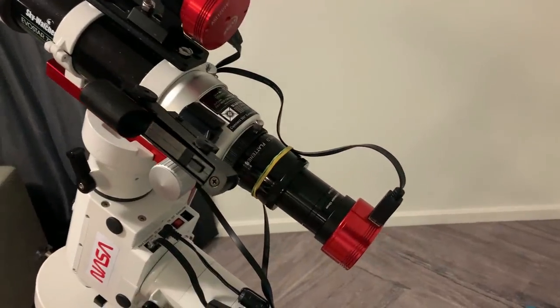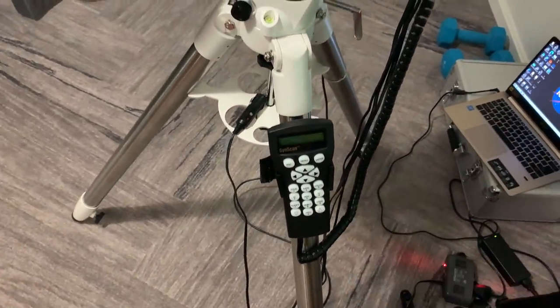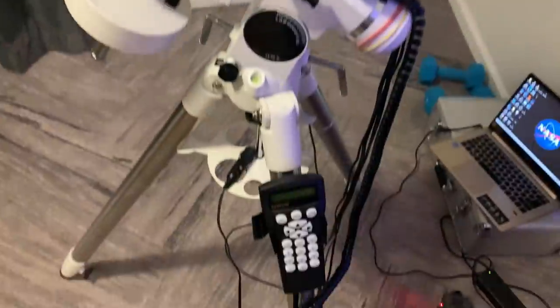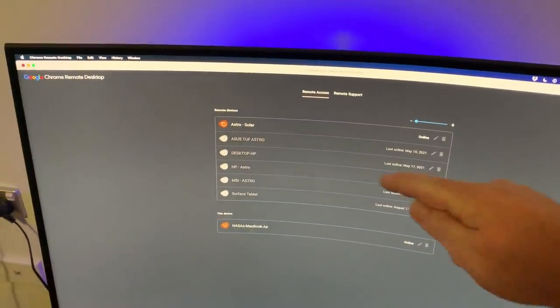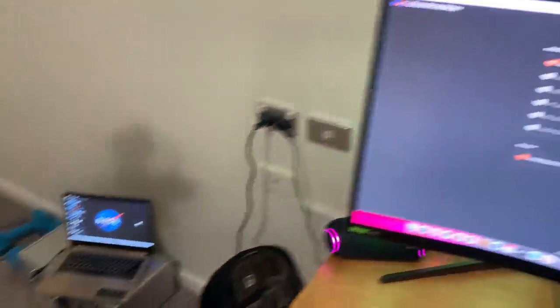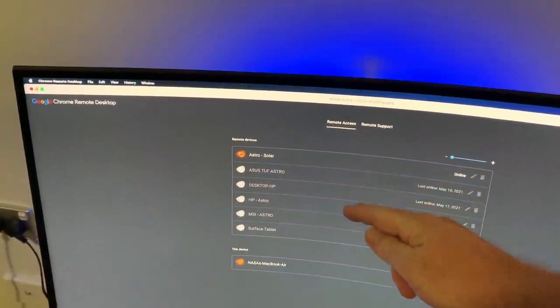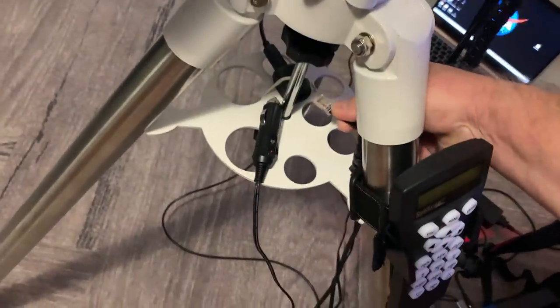So you can see a number of cables. Each camera has its own USB cable, and I have marked the main camera with a red elastic band. We then have the control cable, which generally goes down to the handset. If you're sitting outside, you can control the mount with this handset. I generally don't operate that way anymore. I operate my telescopes remotely using Google Remote Desktop. And there you can see the interface. So it's showing that the laptop is online. There's no physical connection required. It's all done through Wi-Fi or even across the internet. And in fact, these are the other computers that I have at home, which I can control from here in Perth. To do that, we need to unplug this cable from the handset and use a USB to serial adapter, which then plugs into this laptop.